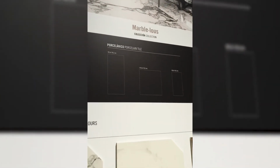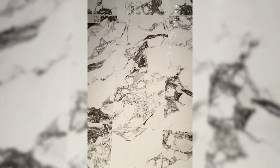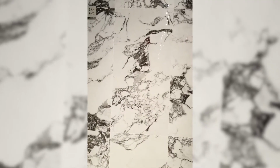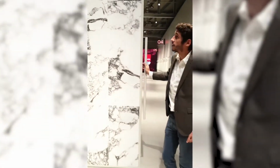We have the technical panels. As you can see, they come with a setting, they come with some information, in this case the sizes, and they come with a little cut piece of each of the items in the collection. And also, we have the tiled panels, which in this case, you can see the design, you can see the variation. Personally, I think these are more interesting, but you can always use a combination. You can always present the collection with a technical panel and have several tile panels of your choice to show the collection, okay?